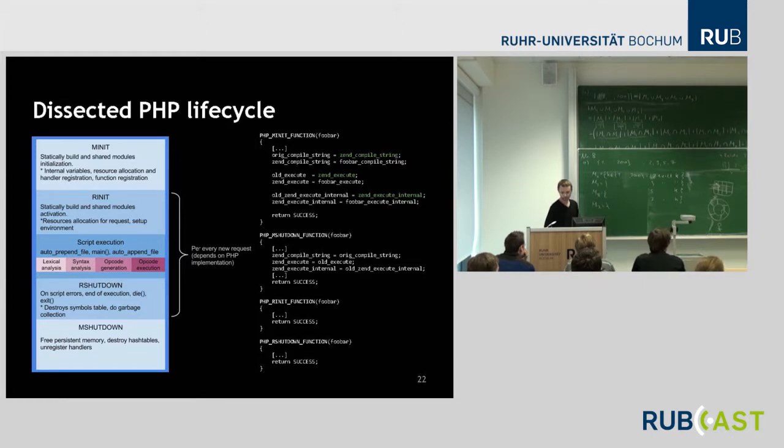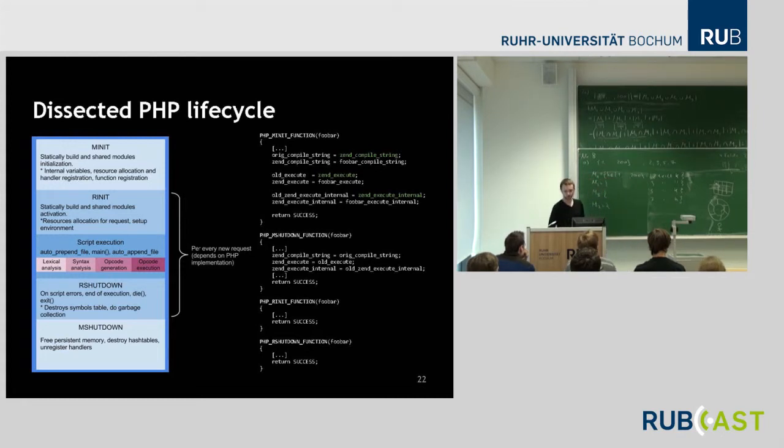So after every init happens script execution, which consists of the following blocks. It's lexical analysis, syntax analysis, then the second stage of this group: opcode generation, and then opcode execution on the virtual machine. Basically, opcodes are the smallest execution unit inside of PHP. Opcodes are actually like assembly for PHP. They consist of calls, jumps, and other stuff.